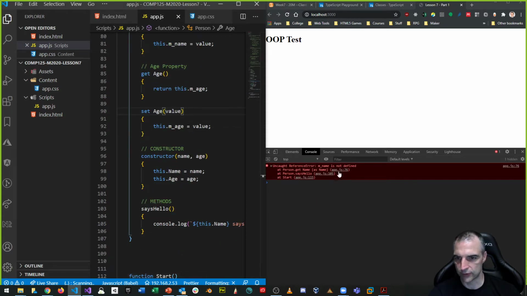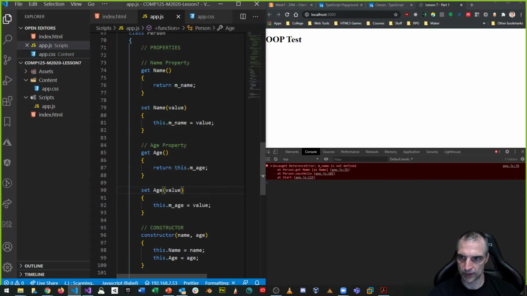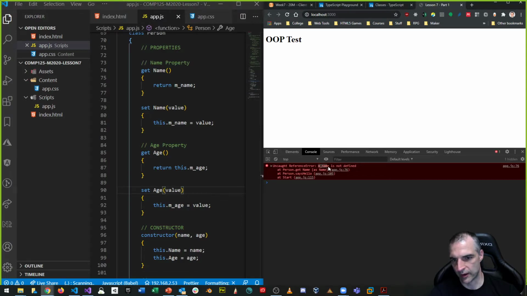And it tells you it's line 76. So 76 is trying to return something that doesn't exist, right? And says hello, app.js 105. It says person.says hello, get name as name, right? But what the real error is, is this error here: Uncaught ReferenceError, m_name is not defined.